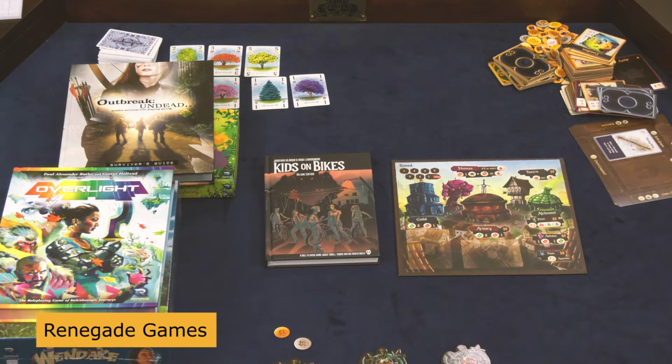So Overlight's coming out in September. Outbreak Undead is going to be right on its heels at the end of September as well, so a lot of stuff is happening in September.